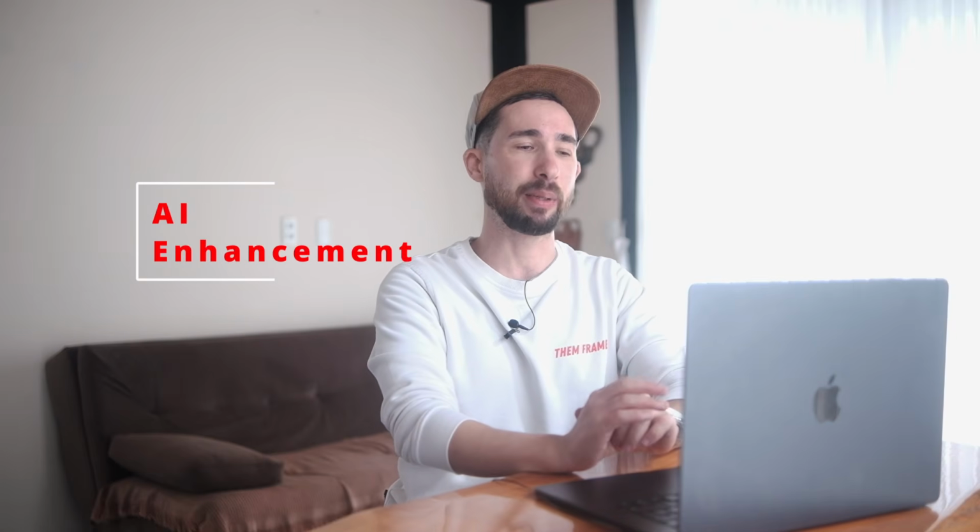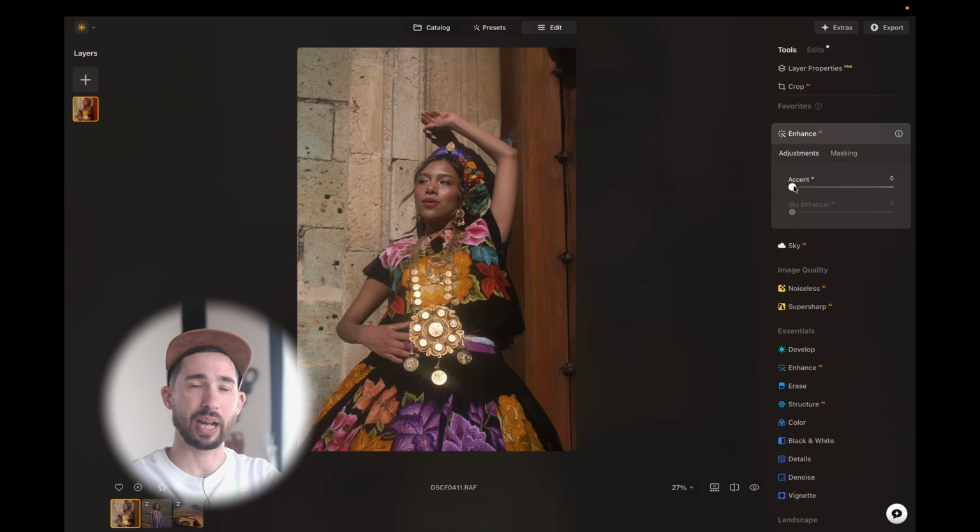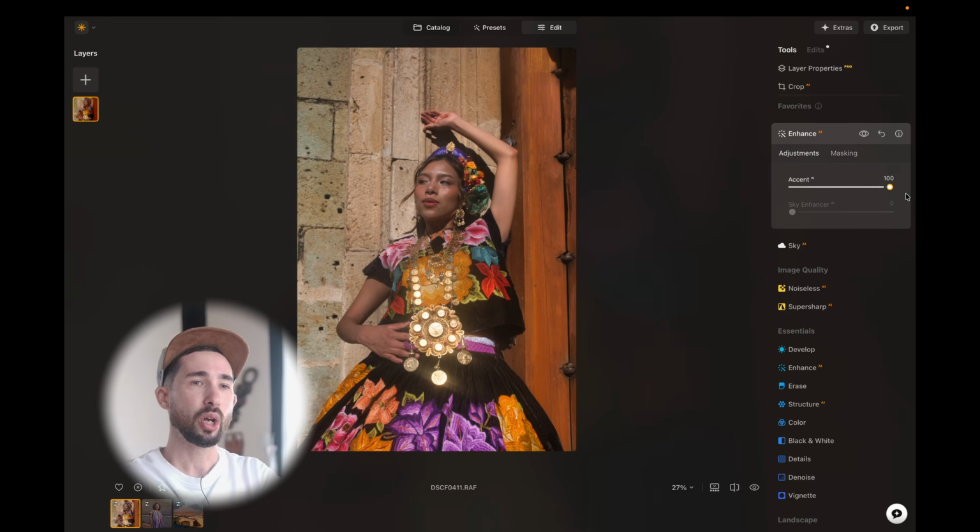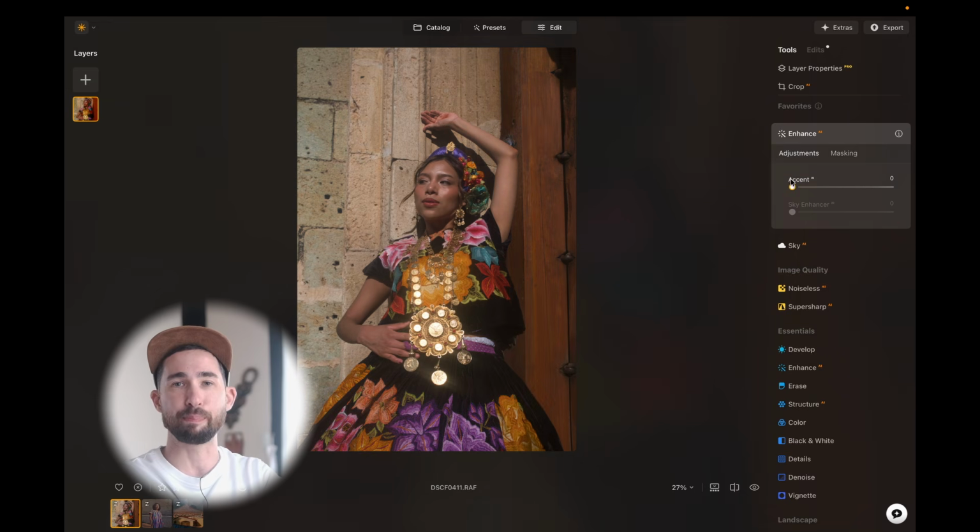And a very simple tool is AI-powered enhancement, and this is just auto-enhance, really. So there's a slider that you can use, and the more that you move it, the more adjustments it will make, and it uses AI to judge where the image could benefit from some edits. So say if your shadows are too low, it'll lift those up. If your highlights are blown out, it'll take those down. Maybe add a little bit of saturation, but it's all very subtle when using this.